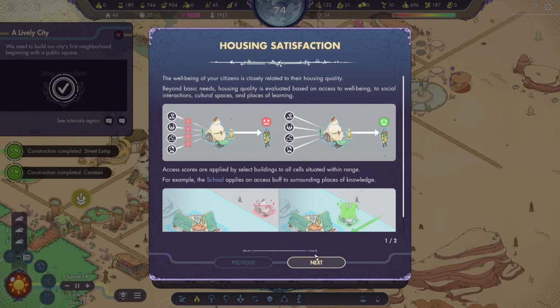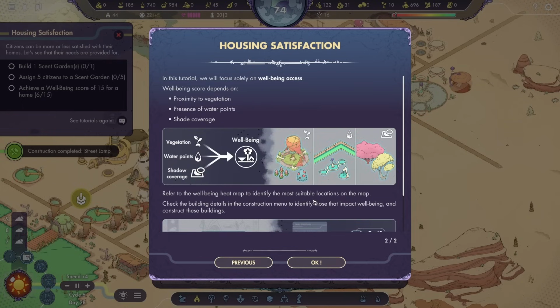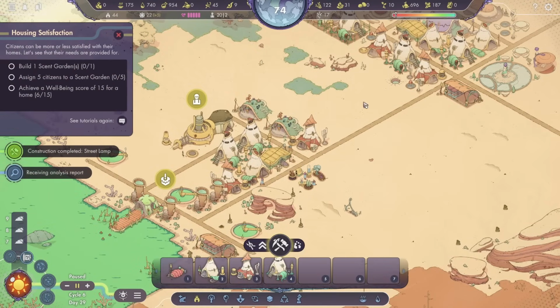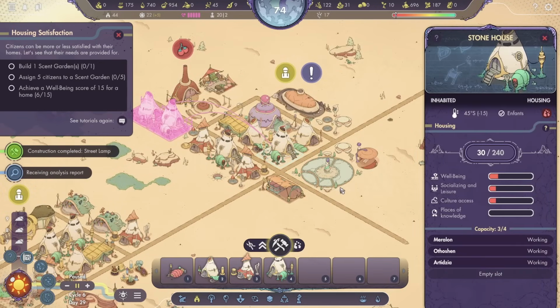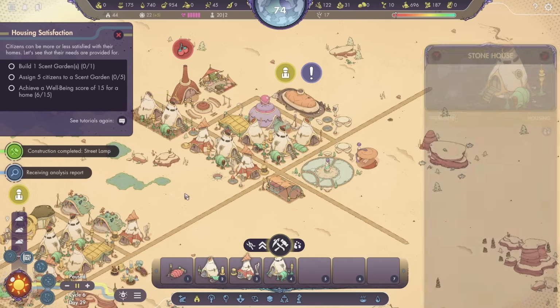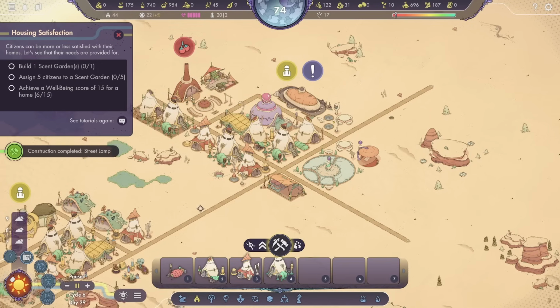Housing satisfaction. Let's see. So they want access to various things to be happy. Okay. So we're going to be working on well-being access. So proximity to vegetation, presence of water points, and shade coverage. Interesting. Okay, let's pause for a hot second and take a look at just this house. Wow, that's rough. Okay, cabbage shrub. No, it doesn't seem like it matters.